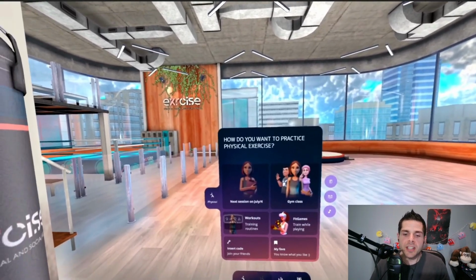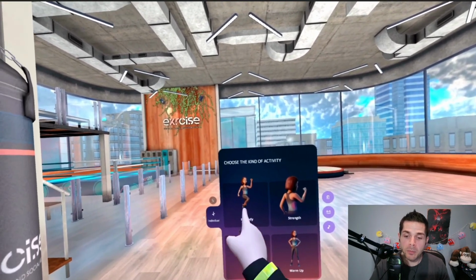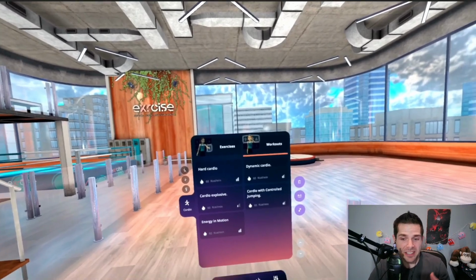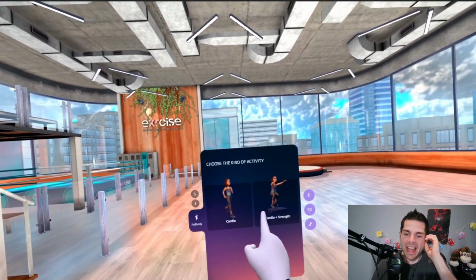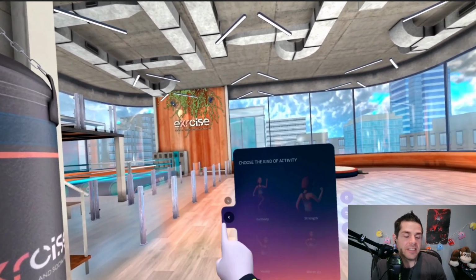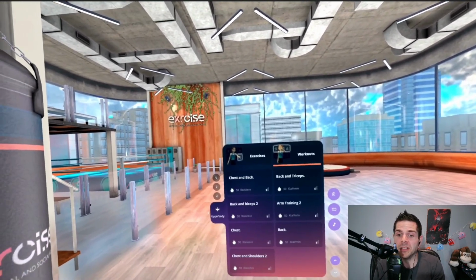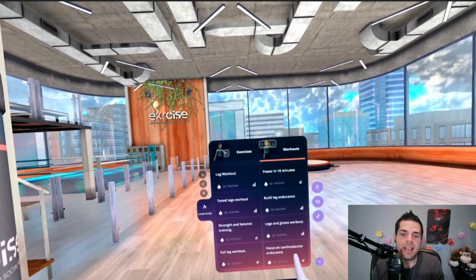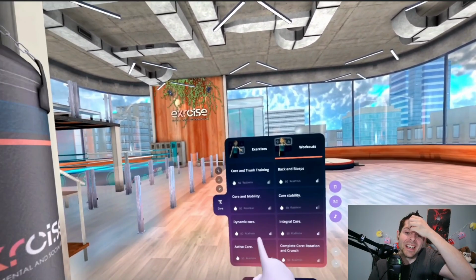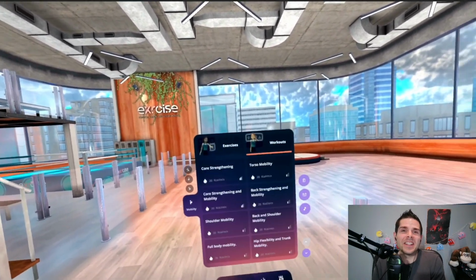So yeah, this is just me going through everything, and I'm going through the workout, and you have full body, strength, warm up, cardio plus strength, and then there's more modes in that. And even some of them, like this one for example, have 2 pages. So you're not going to get bored with this app for a while. You're going to have a great workout, I'd say for at least 3 months without getting bored. So I think it's definitely worth it in that way.